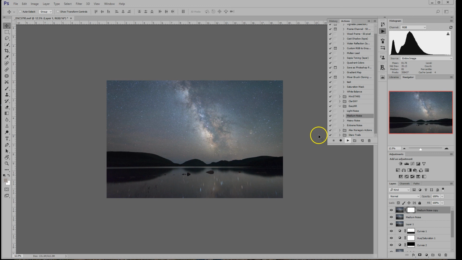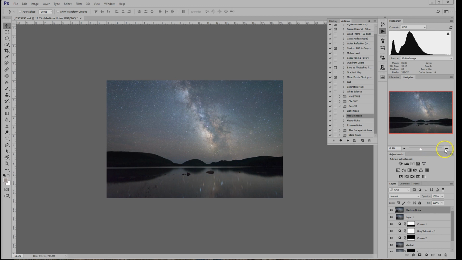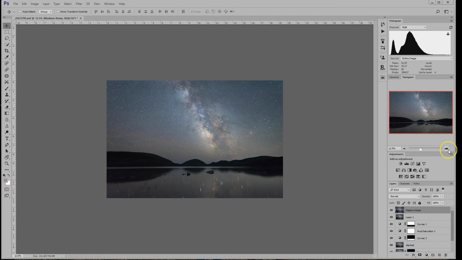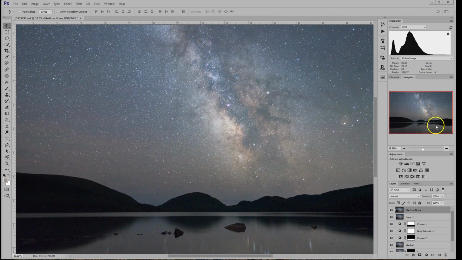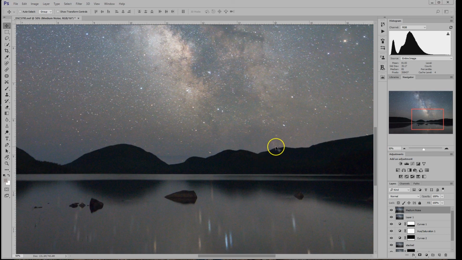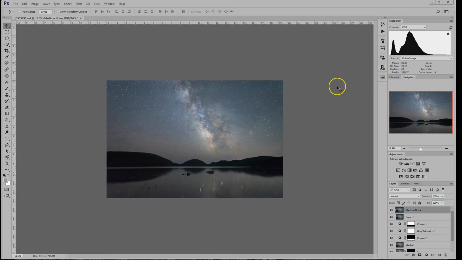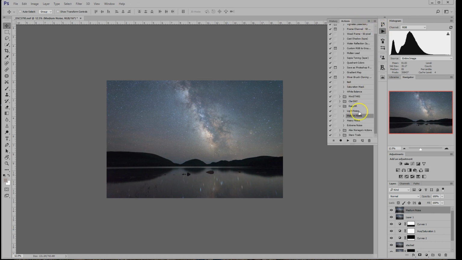Now, really the best way to do it is to do it manually, the way I went over during the single image section. But if you don't want to do that, this does a fairly good job of doing the noise reduction, but it's never going to be as good as tailoring it to each image that you have. The medium noise looked like it did a much better job, so I'm going to go with that. So that's just a quick thing. I just mostly wanted to show you how to install and use it, and just remember that it lives in your Actions panel.